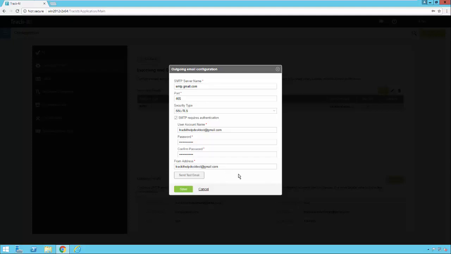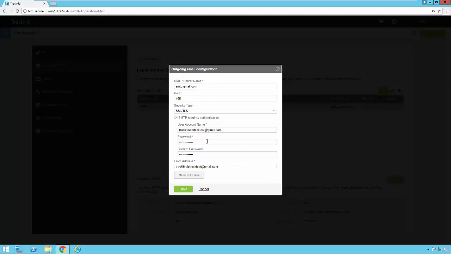And so when an email goes out from Trackit using these settings, this email address at the bottom, the from address, will be the from address of the email. So when the person who gets the email responds back, this is the email address it'll come back to. So usually you're going to want to use the exact same from address here as your help desk email address so that all your communications into and out of Trackit work smoothly.